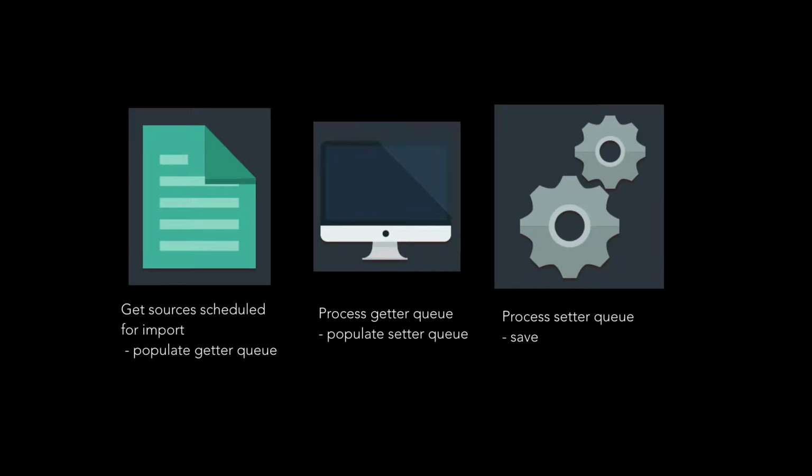Once it's up to the setter queue, you grab this big row of information and you split it into smaller chunks of fields, right? You parse it into your content type and you save the content type. And that's it, you're done. Basically 3 steps: get the data, parse the data, and save the data.